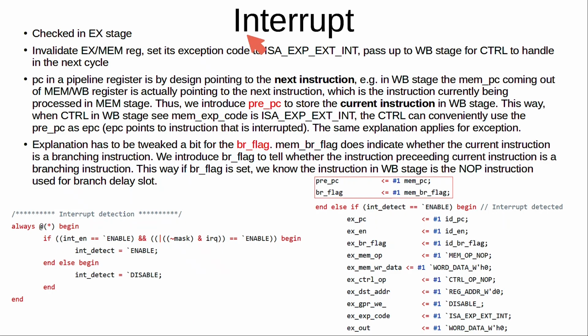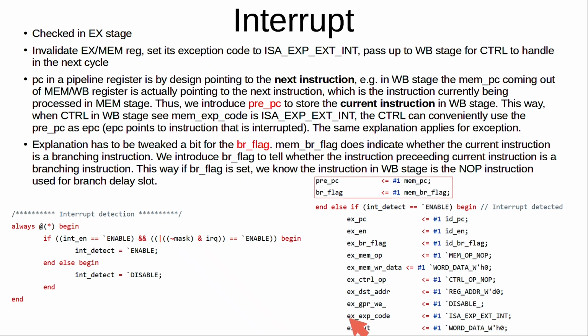What we do is that we share a single handler between the interrupt and exception. First, let's talk about the interrupt. Interrupt is checked in the execution stage. When the interrupt is detected, then the main thing that we'll do in the execution stage is to set the exception code to interrupt.